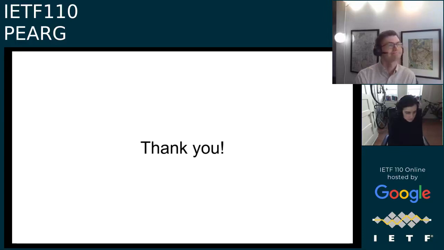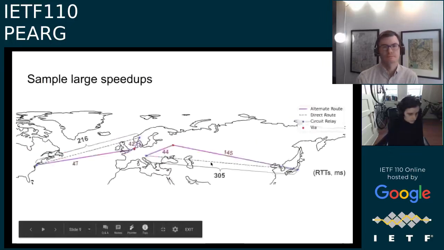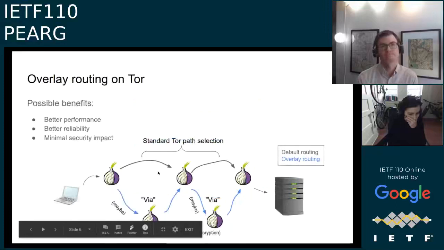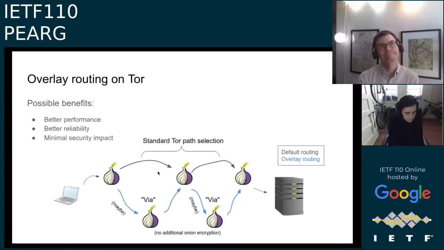Wes? Yeah, thanks. That's a really interesting concept and idea. I need to wrap my head around it a little bit more to figure out how you would actually execute it. The CDNs have a lot of ability to control those overlay networks. In your diagram, you indicate that there are these hops where middle Tor nodes are making a decision about what direction to send something. One of my questions is, can you trust them to make the right decision? Because they may take the slower path because they want to inhibit you, whereas packets don't go through, but you don't really have a good way to measure whether this is actually helping, right?